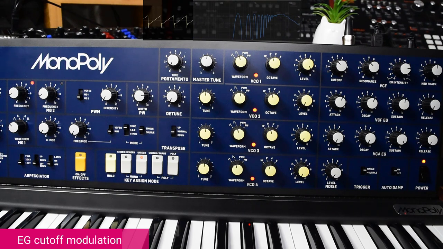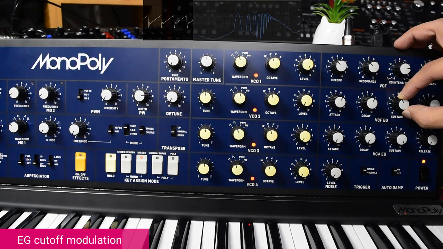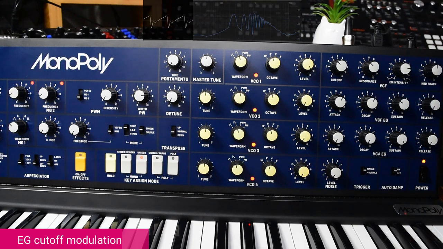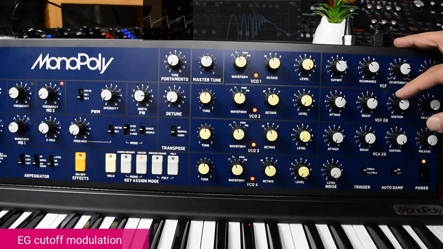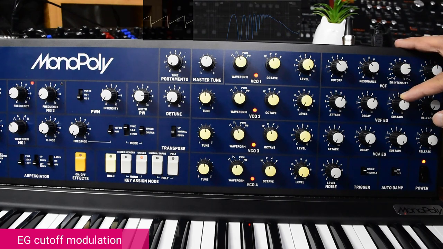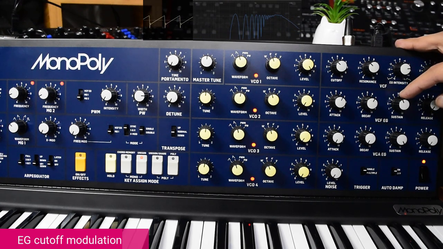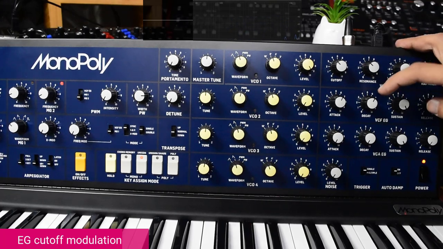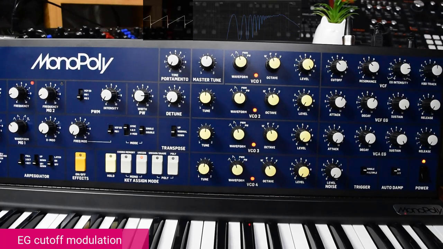Notice it's not going down, it's staying up there. And if I go maybe here, which is going to be a bit easier to hear, it's not going down all the way. So the sustain will say to the decay, don't go all the way back, stay right there. Now, if you go full sustain, you're disabling the decay stage. So there is no decay. It's just going to stay up there the whole time, right?